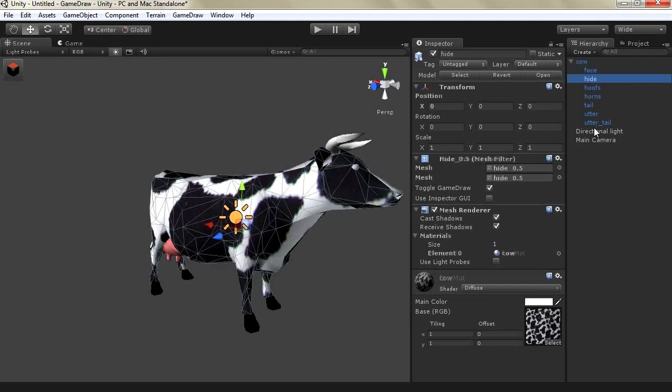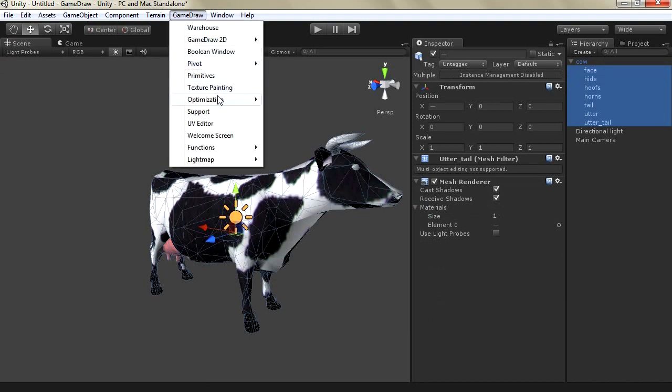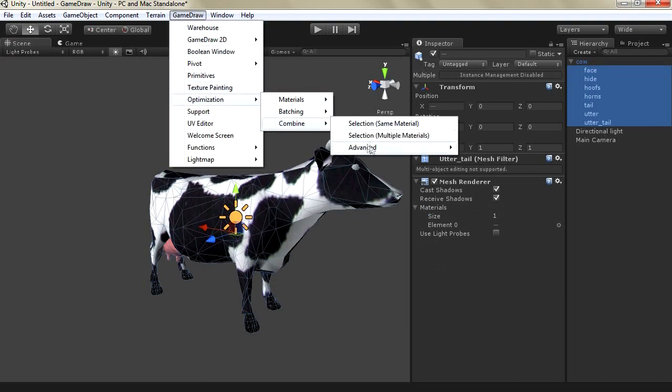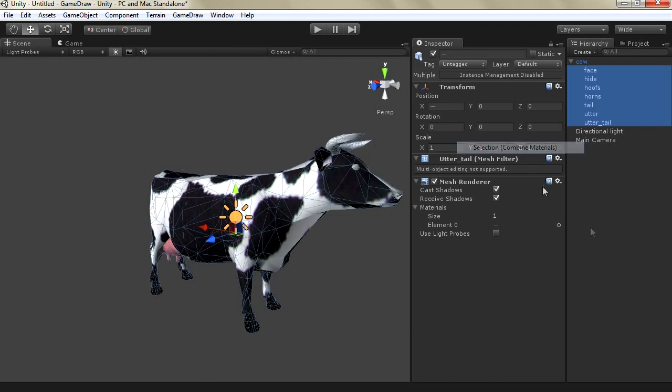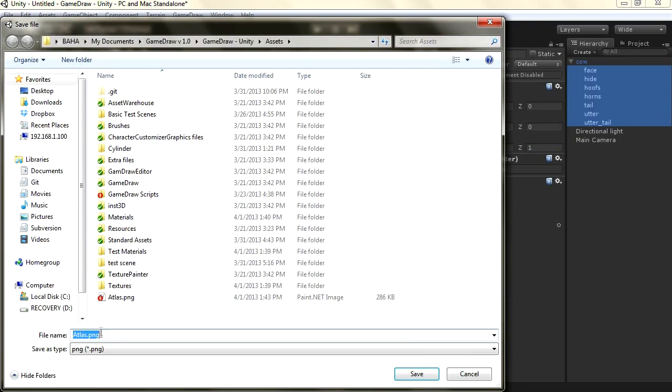So let's select all of our game objects, and from the GameDraw menu we go to optimization, combine, advanced, and we click selection combine children. Now it will prompt us to save the texture atlas, so we just click yes and select the location to save.